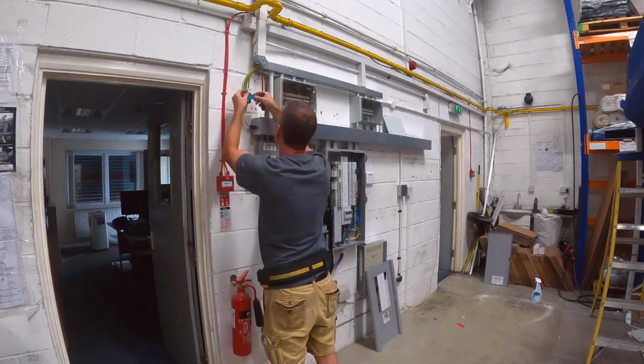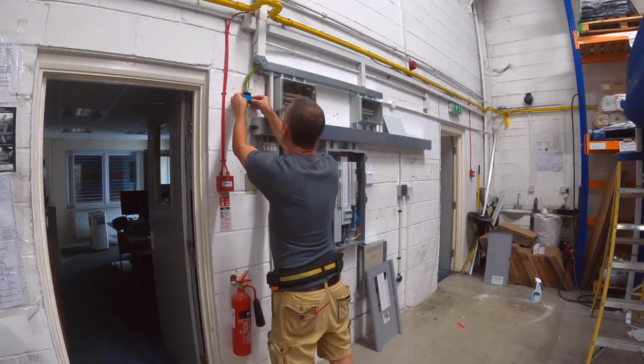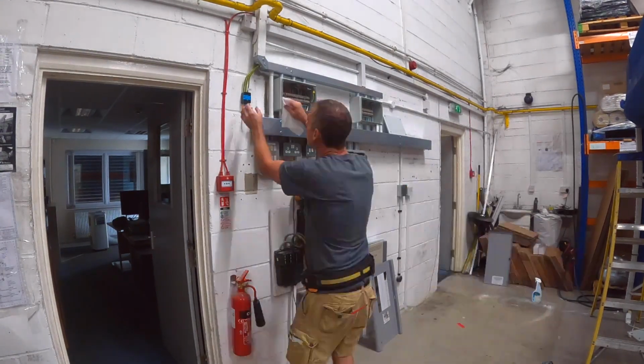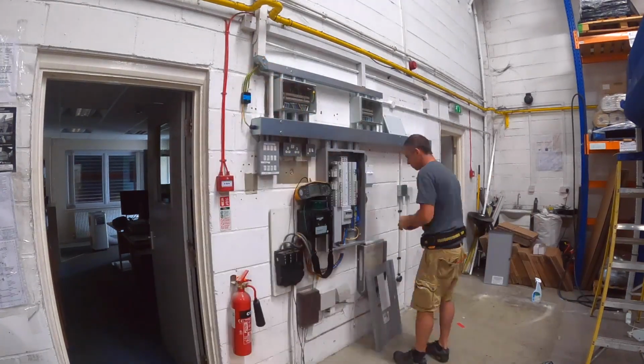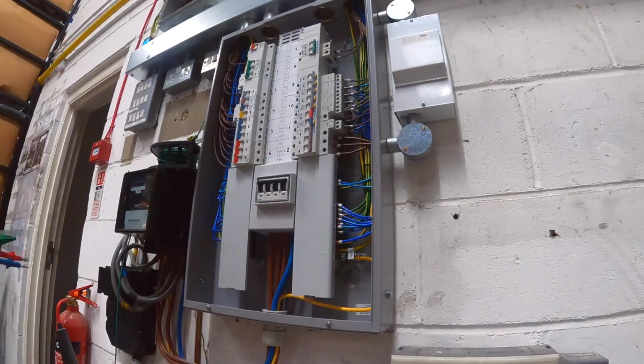Got a little safety electrical connection, do not remove ID on that junction box I put in, and then sealing up that hole with some CT1, just so that the IP protection of the trunking is retained as good as possible.